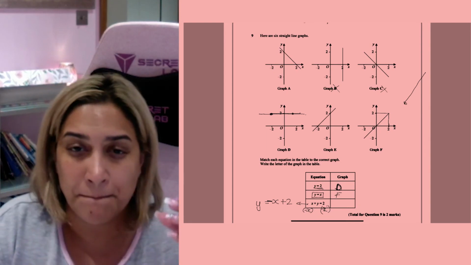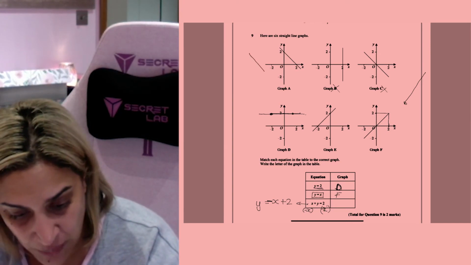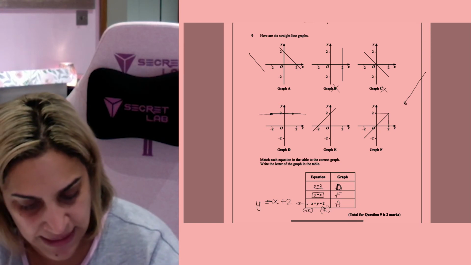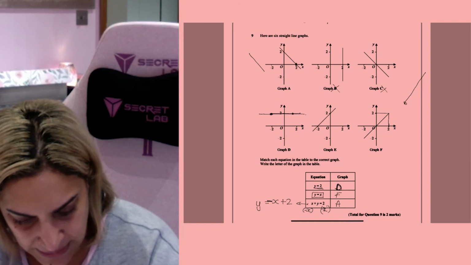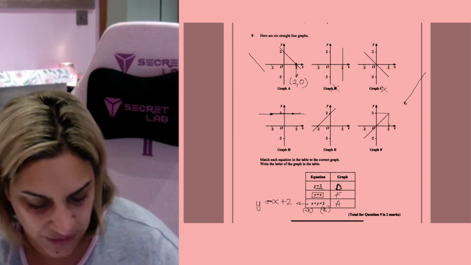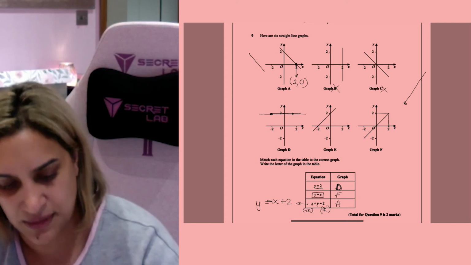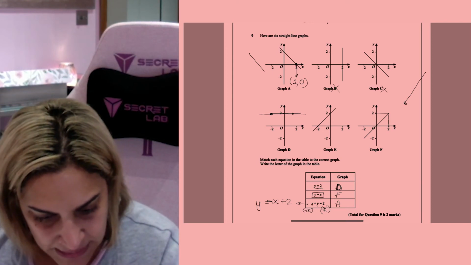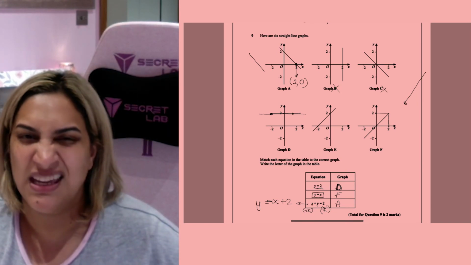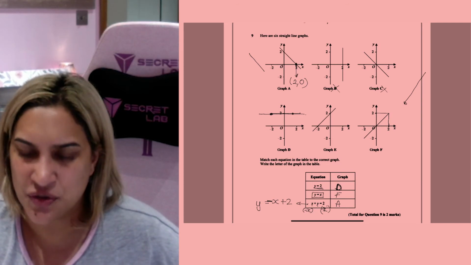We know it's a minus x, so it's going down. So it's starting high and going lower. So therefore, we can make that A. And you can check. You can say, if I pick this coordinate here, what's this coordinate? X is 2, Y is 0. So I'm like, okay, if I put x is 2 plus 0, yes, it equals 2. Right? This coordinate here is 0 and 2 again, and it definitely works. So that's one way you've got to pick. And it's only a couple of marks. So if something really isn't making sense, don't worry about it too much.